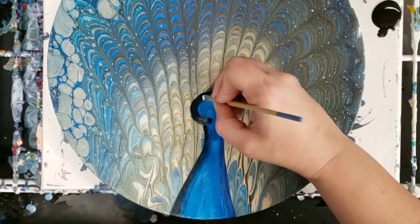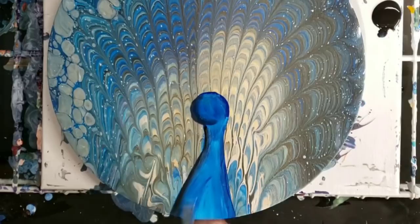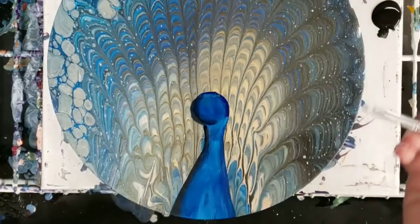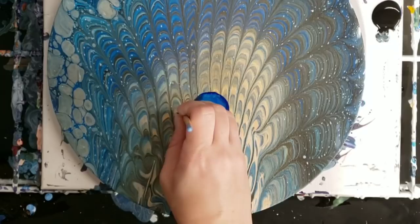Then I'm going to use my other brush to blend that in. We've got kind of the basic shape there. I'm going to go ahead and add in the beak — I like to do the beak kind of a light gray. They have just a little beak, not super large.